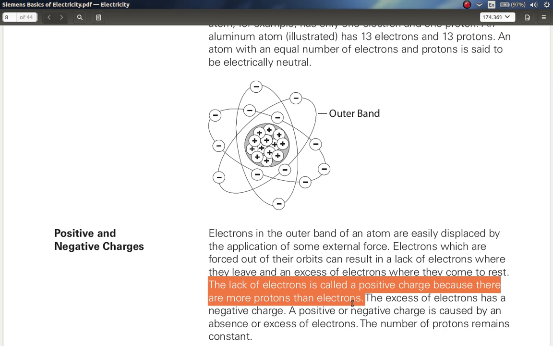Remember, there were an equal number of electrons and protons, and then an electron left. When an electron leaves the atom, then you have one proton that is not neutralized because its electron has gone. An electron that had neutralized it had gone. So therefore, you have an extra positive charge left behind, which is a proton.